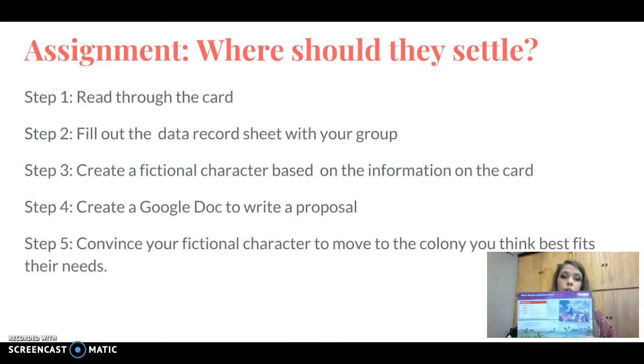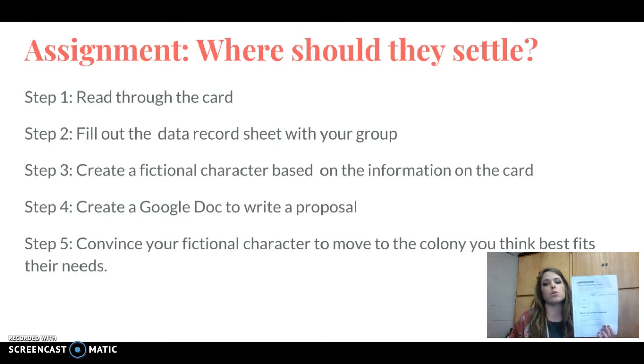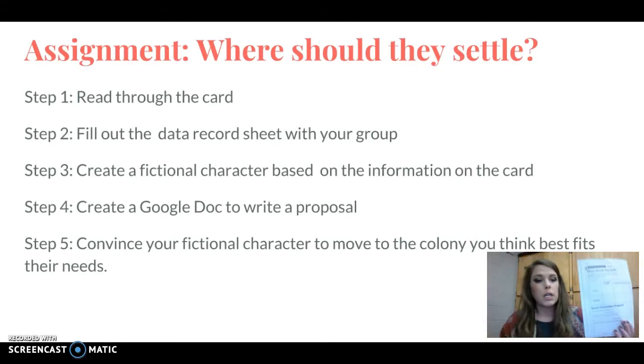So after you read through the card, you're going to fill out the data record sheet with your group, and that looks like this. So you're going to go through, and it tells you the needs of the colonists. So you're going to fill in the needs of what your card is telling you. You're going to put benefits of all 3 regions. There's New England, there's the Middle, and there's the Southern. You're also going to tell the challenges of all 3. Sometimes these are hard, so you need to use your textbook to help you find these, and you'll find those in Chapter 4, Lesson 1, and Chapter 4, Lesson 2. You'll find a lot of challenges and benefits, mainly in the geography area, or when it's dealing with their religion. So that's some main focal points.